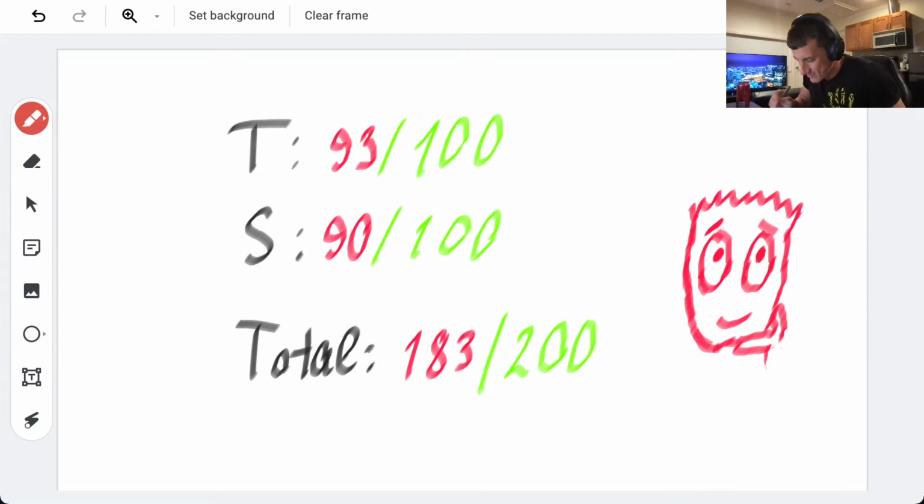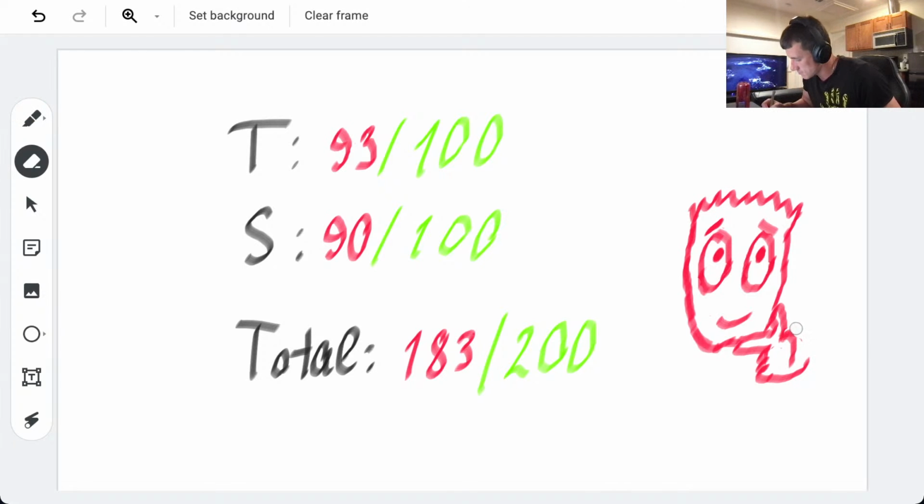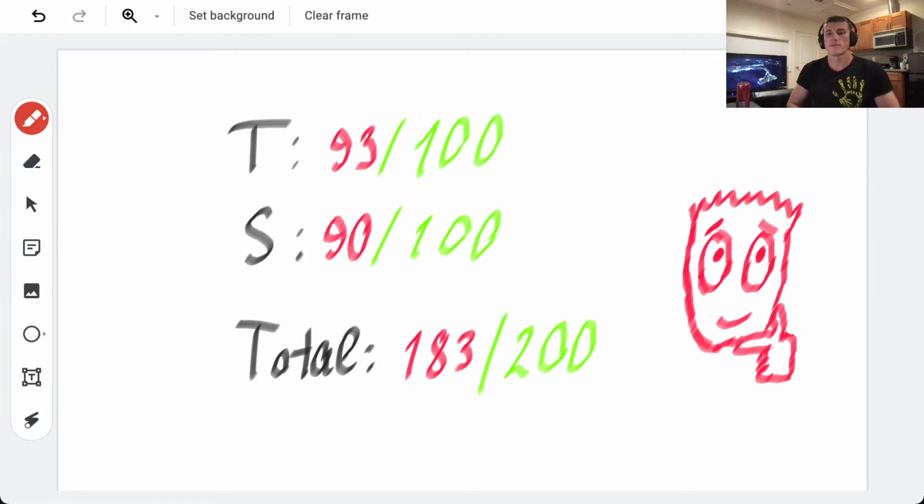Oh man, I suck at drawing stuff. Right, I think this is maybe still a little bit here.